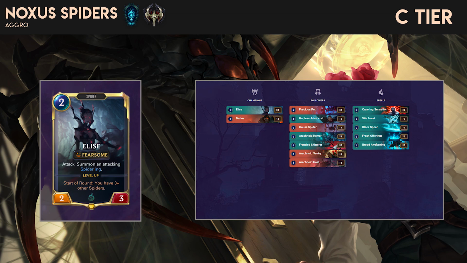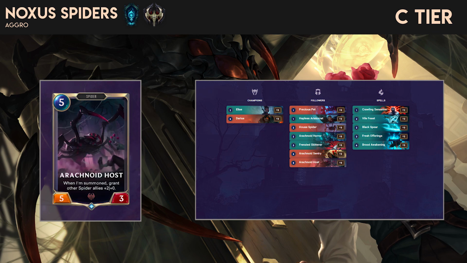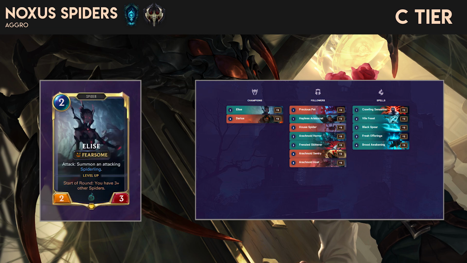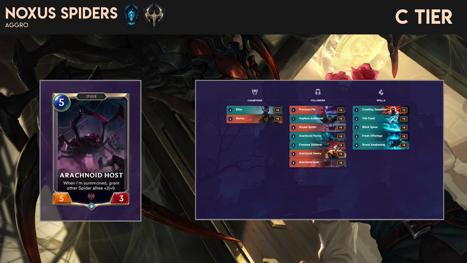Noxus Spiders is an archetype which focuses on flooding the board quickly while buffing up your tribal units with Arachnoid Host and Frenzied Skitterer to try and close out games very quickly. The main reason why the deck uses Noxus is either to add some jet fuel to the tank with Arachnoid Host, or to have a strong finisher with Darius.